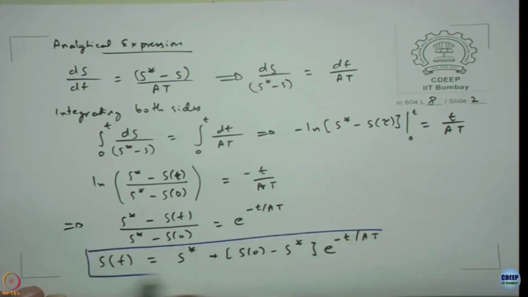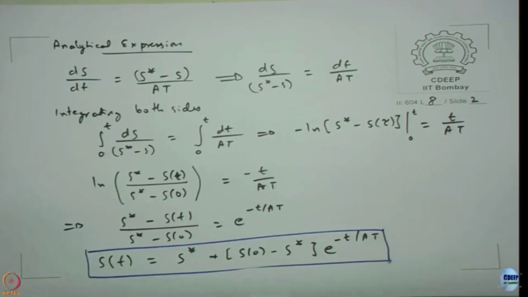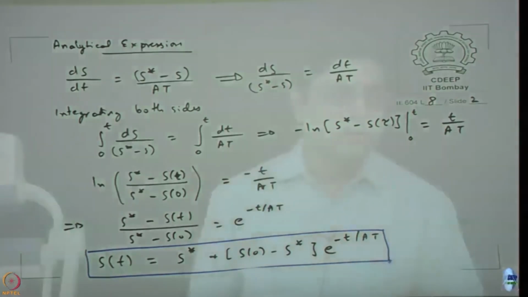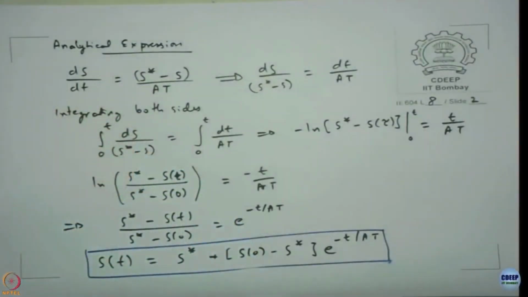Again, these are linear systems. There is no non-linearity, hence we can nicely solve it like this. Stock at time t is the desired goal of this system, s star, plus initial stock minus the goal, e power minus t by at. So, e power minus x should be the expression, because you can look at the curve that is happening. Given the goal as well as the initial stock, we can compute what happens at time t. We need to know at, we need to know s star, and we need to know s naught.